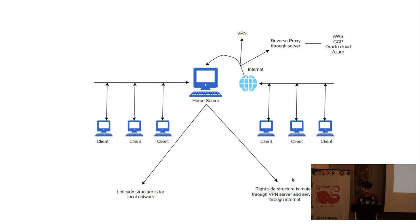Okay, so when any request goes to the internet, it does a reverse proxy through my server to my home server. If anyone doesn't know reverse proxy, it might be a typical thing to understand. But here, you can just know that if some request comes to A, then you can reverse that request to any other port or any other address, wherever you want to take it. That is called reverse proxy. It means a request coming to orendra.com, then you can internally pass that request to some other internal IP or internal port. Okay, that is the reverse proxy.